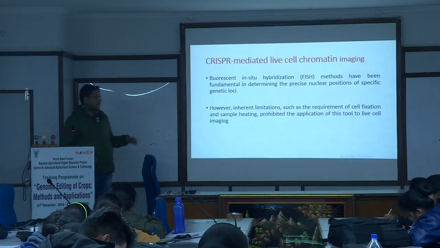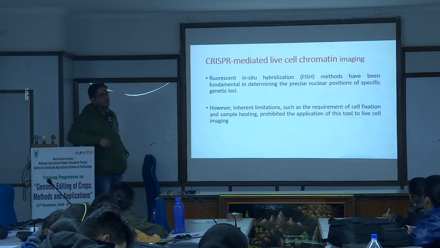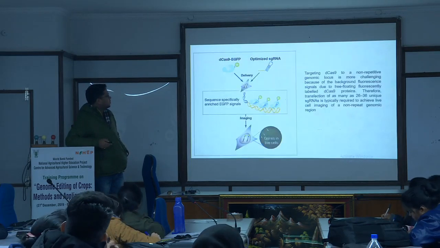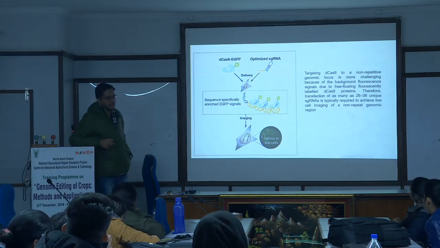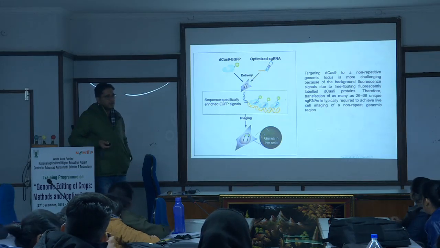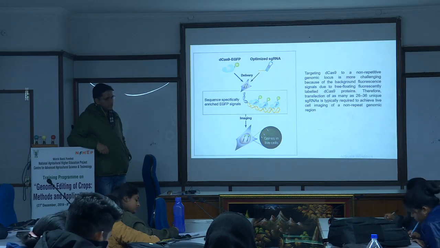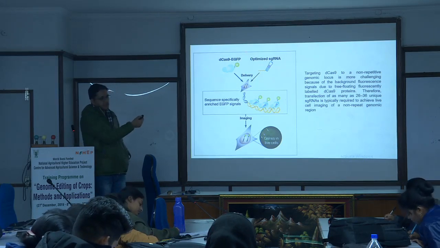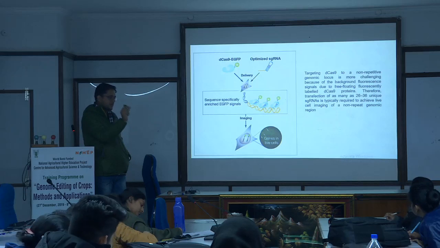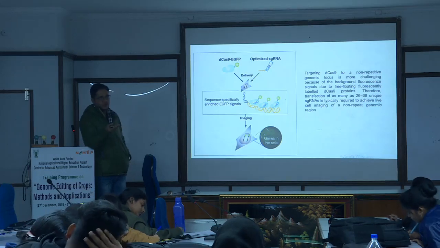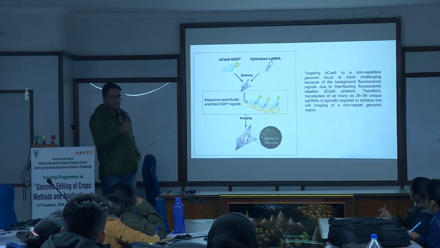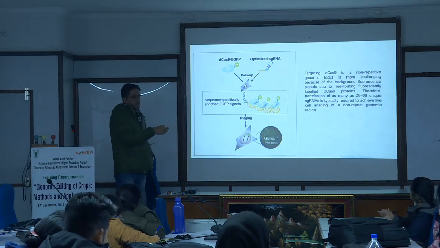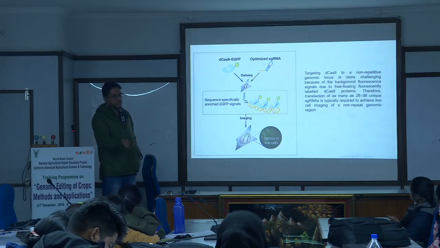So for live cell imaging, CRISPR has provided a very good alternative. In this case, what to do? You have to add GFP to your Cas9, with a gRNA targeting the locus, and now you can see exactly where that gRNA is binding under the microscope. Very easy, no? You target a GFP with your Cas9, and then you can see the pictures in your microscope.